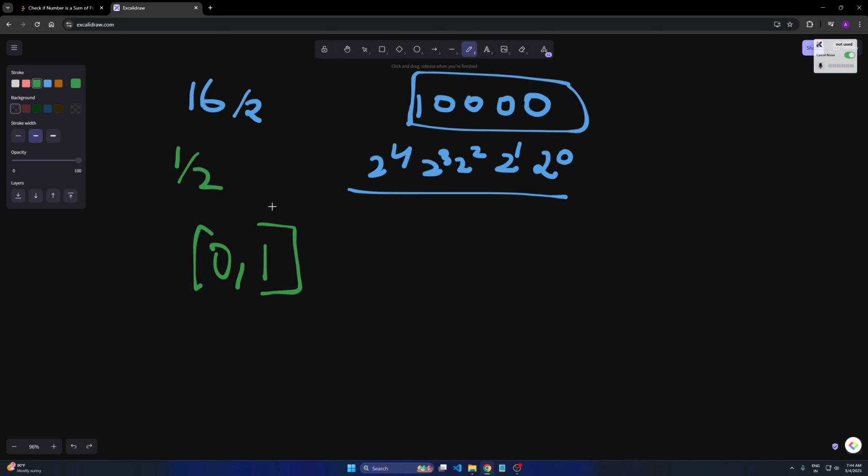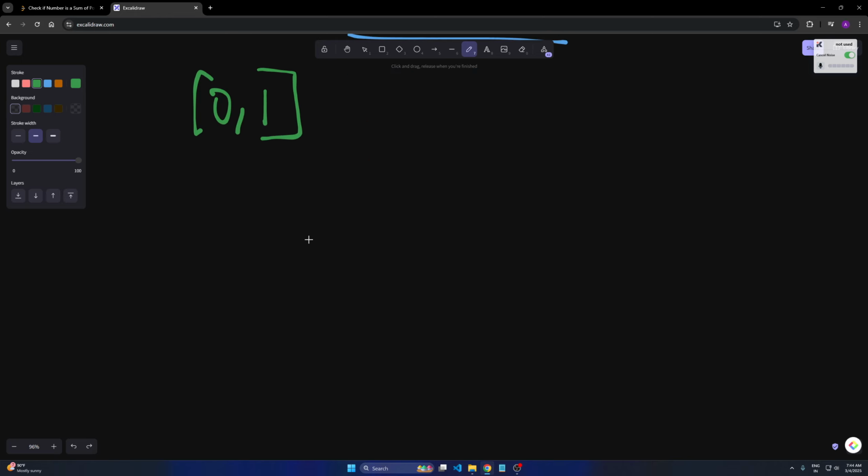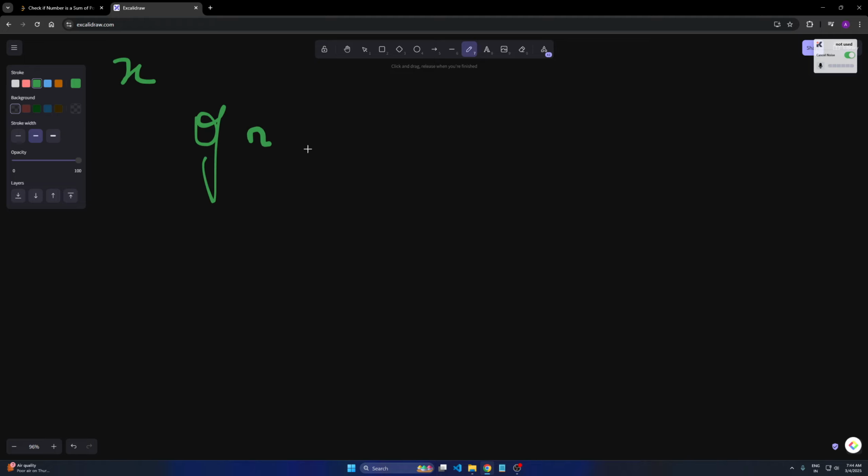Now let's say you have to represent any decimal value x to the base of n. You know that in the possibilities, the digits 0 to n minus 1 will appear.